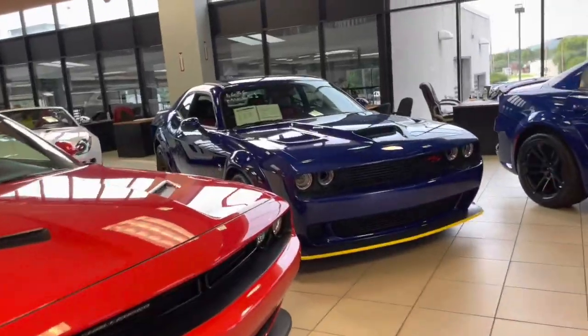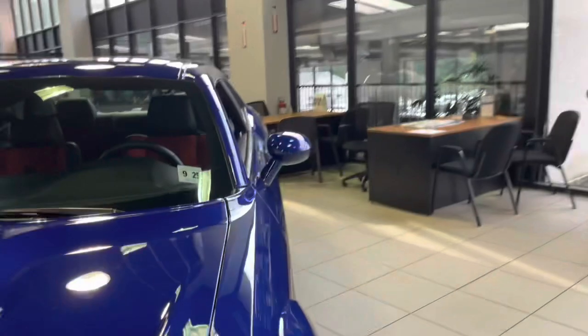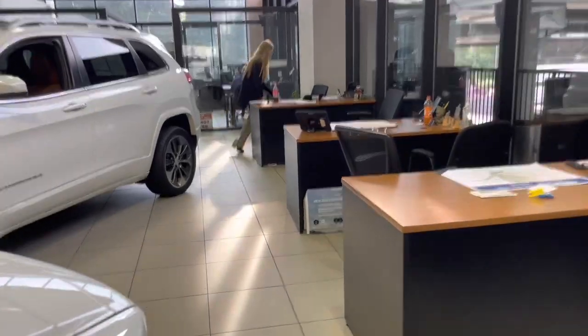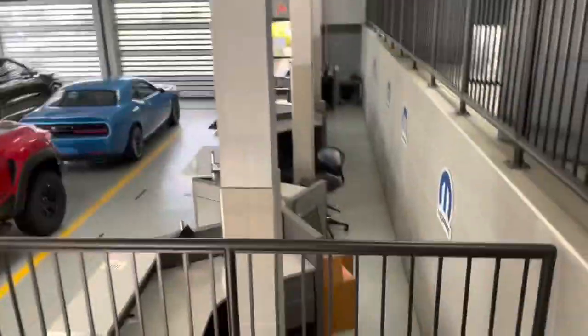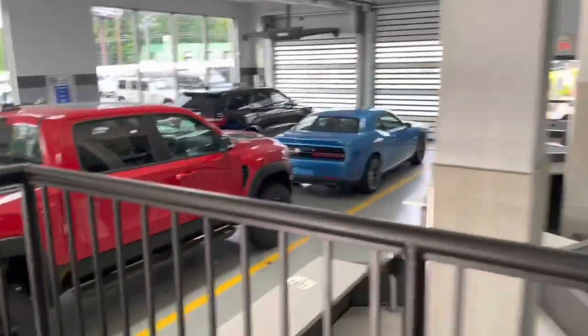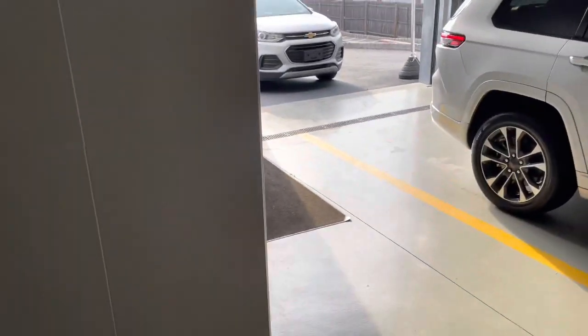Start the journey. So Henry's out getting the keys. I'm going to start the journey to my new Durango Hellcat. Is Henry coming with? Okay, sounds good. All right, so we're gonna start walking to the Durango Hellcat. It's all mine. So we're gonna take the journey down. I appreciate that. So we're blocked. We're blocking everybody in here, huh?